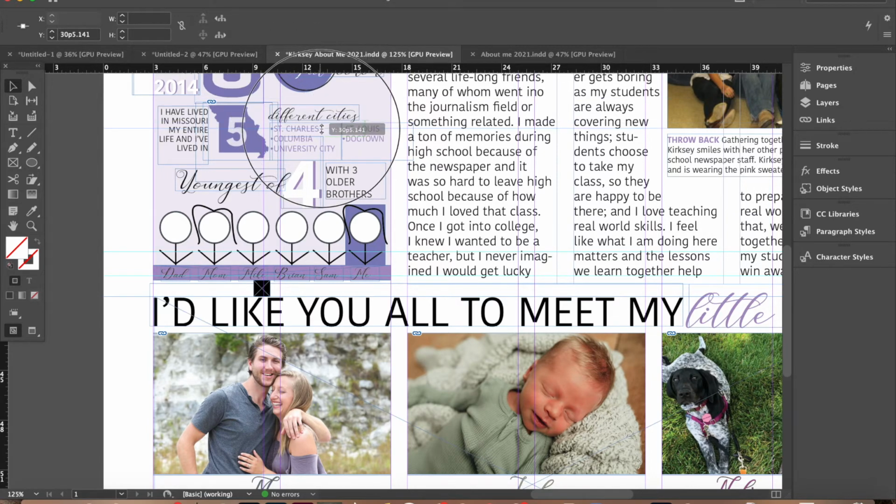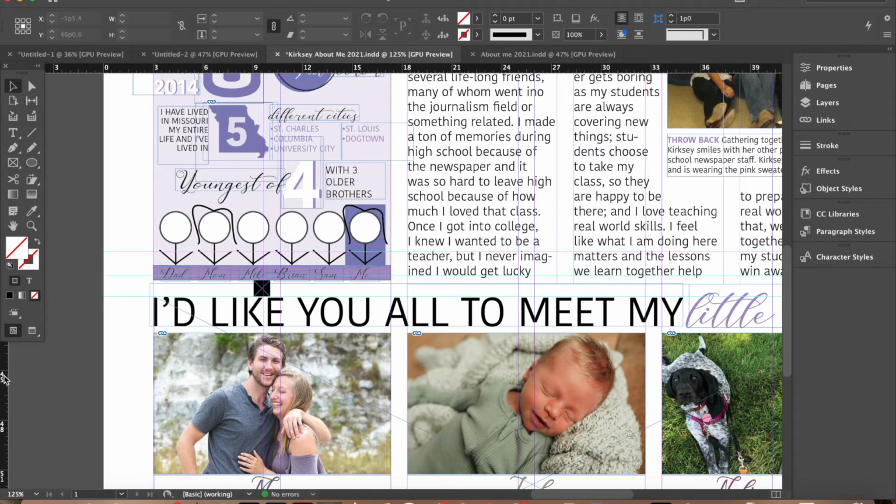If you click and drag, you can pull down a ruler. You can also click on a ruler and delete it if you don't like it. It's not like it's going to show up in your design. It's just there to help you. And you can also pull them from over here. Okay, so those are our rulers. I'm going to actually delete these so it's a little cleaner.